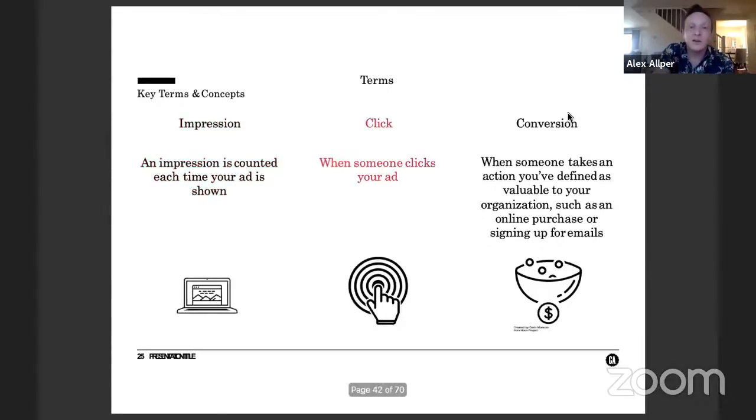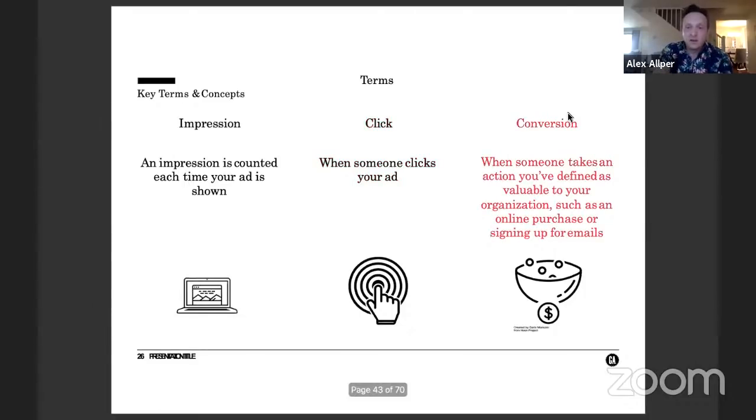Obviously, a click, you guys know what that is, when someone actually clicks on your ad. When they click on your ad, that is amazing. It means your ad is working, right? But if your ad then goes to your website and your website is clunky, or it's got bad user experience, or it's just ridiculously overwhelming. If I'm clicking on an ad to buy a specific pair of shoes from Banana Republic, and Banana Republic sends me to their homepage, I'm not going to be happy with that. I want them to send me right to the page where those shoes are. And a lot of companies make that mistake as well. So click, obviously you guys know what that is.